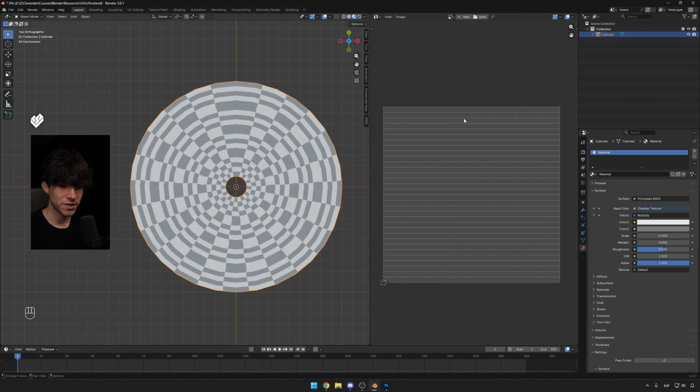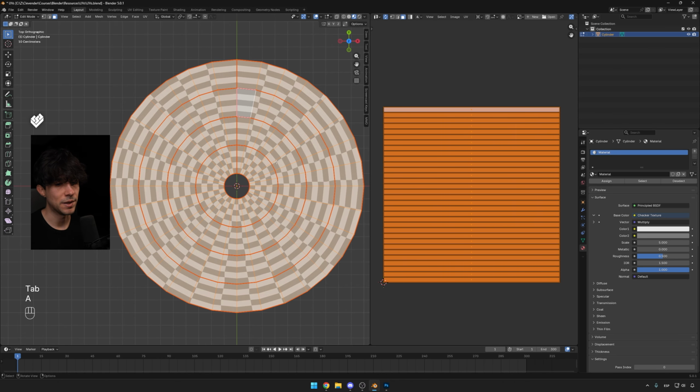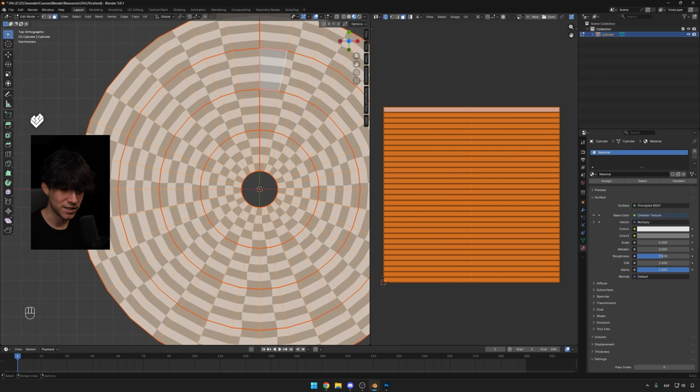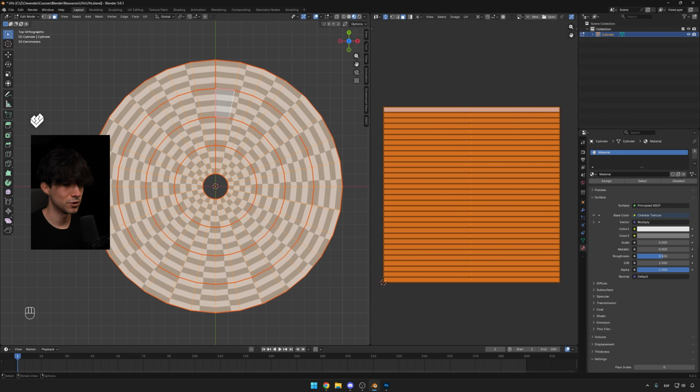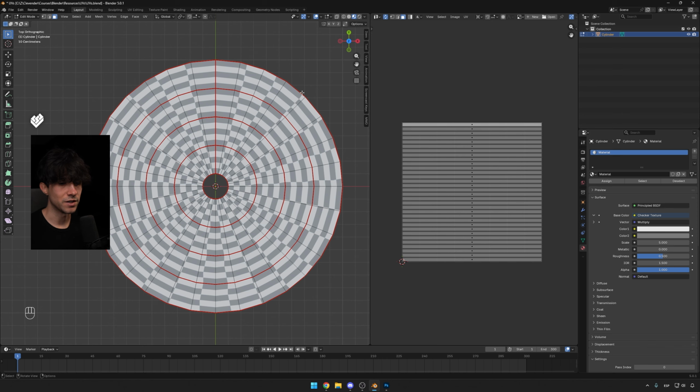So I just created this checker texture material to check how those UVs are being represented right now. But as you can see, they are stretched weirdly because the spaces are not the same, are not even between all of those. And yeah, that's completely normal to be displayed like that. Let's adjust the different UVs.